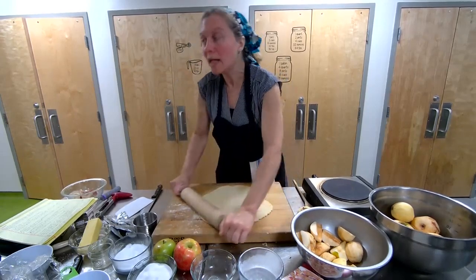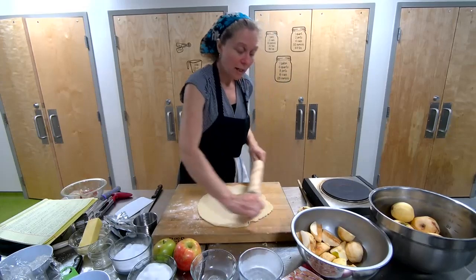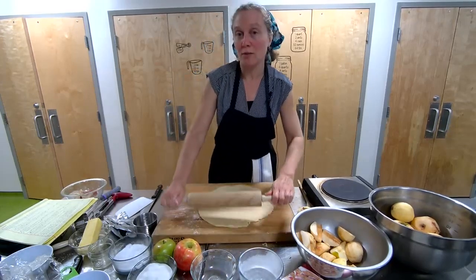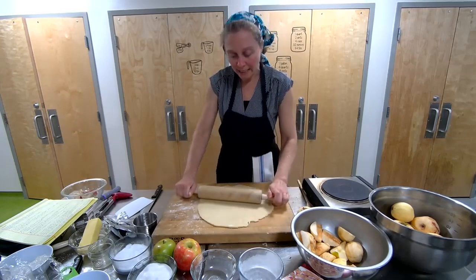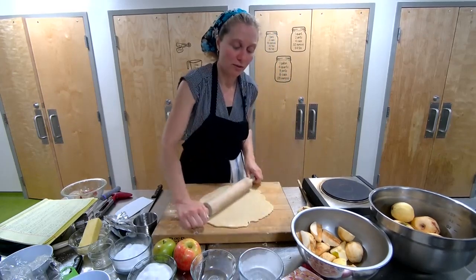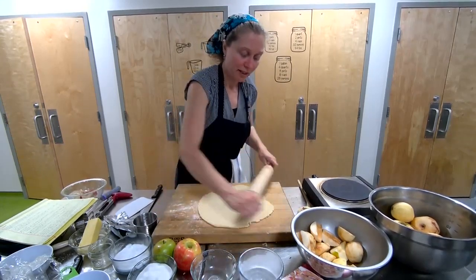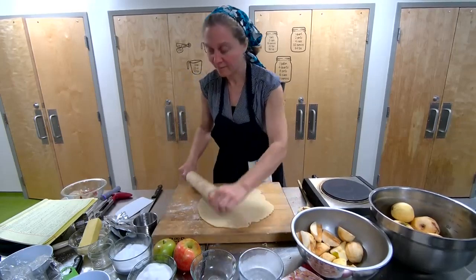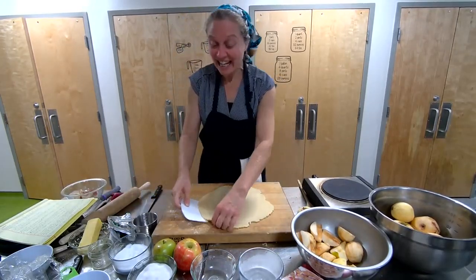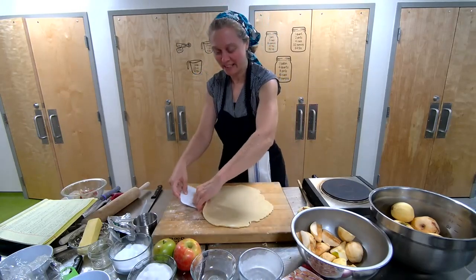Absolutely. If I'm prepping it for a later event, I might par bake it first. So bake it perhaps 3/4 of the amount of time in the oven, take it out, and then do the final bit of baking right before I'm serving it hot. But you could try that. If you do try it, write me an email. Let me know how it goes. Let us know. Yes. It's great. We've learned so much from the wider cooking community as people experiment with recipes.